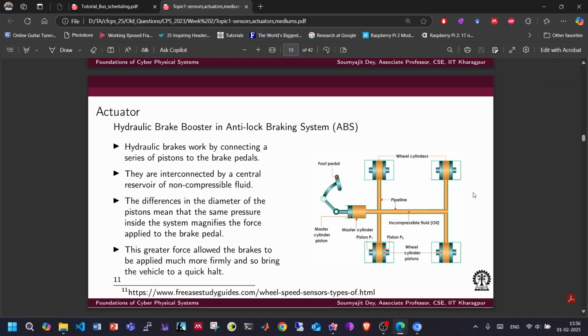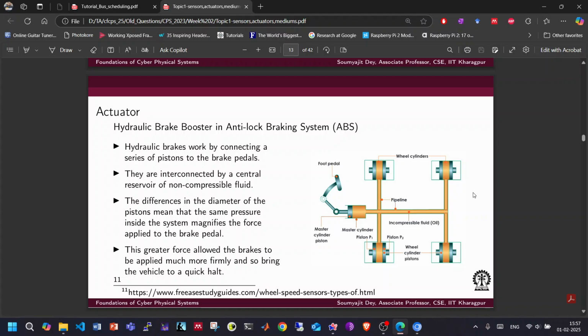There are other ways to make actuators. One way is this, using hydraulics. These are very popular because they can handle very high amounts of force. They can exert very high force. The speed is not very fast. It will take a little amount of time. There will be a little delay between what you apply and what the system actually sees. But it can handle very high force, which cannot be done if we are using compressed air or something like that in place of the oil.